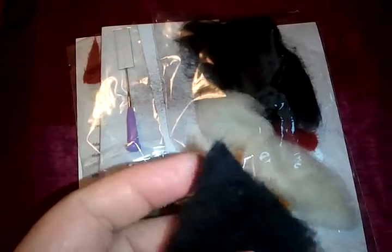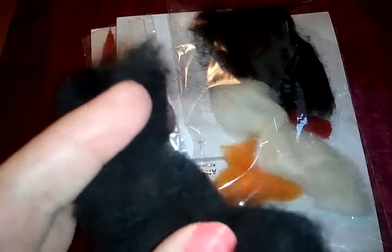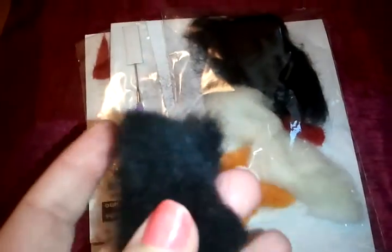You get the felt itself, and this is what it looks like. It's wool, so it's been dyed, and you can separate it and open it and pull pieces off. And it comes in larger pieces, as you can see. This is folded, and these are the four colors you get: black, white, red, and an orange color.